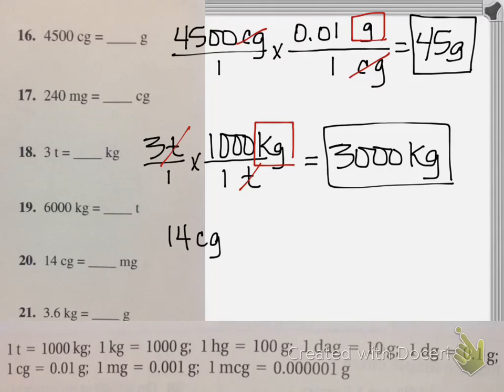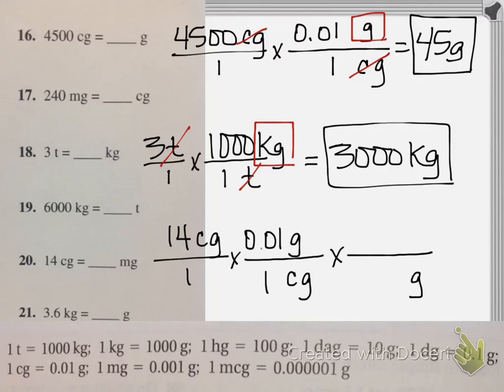So if we have 14 centigrams, if we take it back to our base unit of grams, I do have a direct conversion for that. I know that 1 centigram is 0.01 grams. And then I can take the grams and I have a direct conversion to milligrams. I know that 1 milligram is the same thing as 0.001 grams. So I have to do 2 conversions for this, and again, this is only if you don't remember how to go from centi to milli, but the easiest way again is just to go to your base unit. By the time I cross out all of my units, I am left with milligrams.